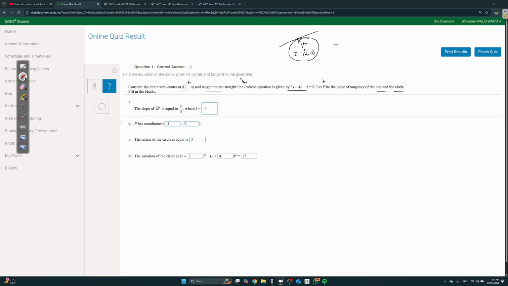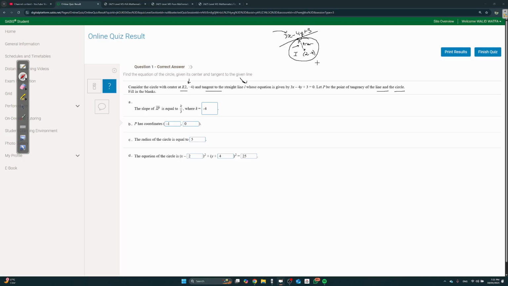So this is always the first thing you do, but sometimes it won't work: checking the slope. Since it's perpendicular to the tangent, this will be negative 1 over this. That's usually the first thing you do when working with tangents and the radius, okay? But sometimes it doesn't work because sometimes they don't give you anything. They don't give you any equation, so you can't do this method. But in this case, they gave us the line, so we can obviously find out the slope of the line, do negative 1 over that slope, and figure out the slope of the radius, right?